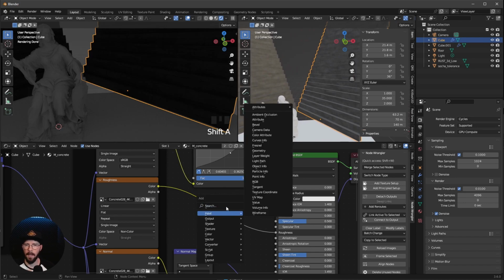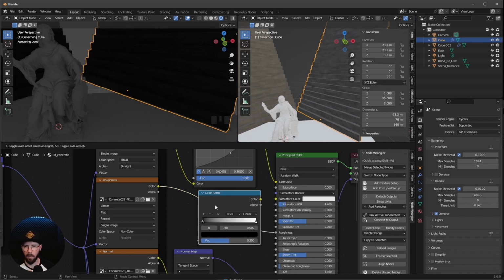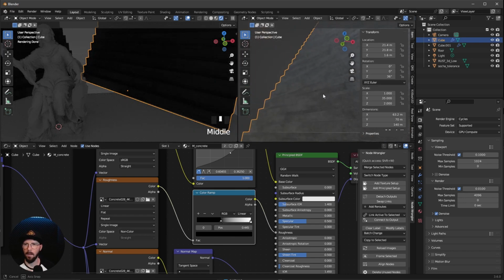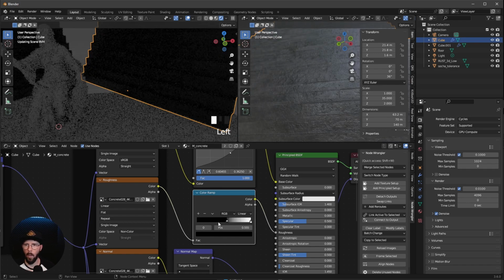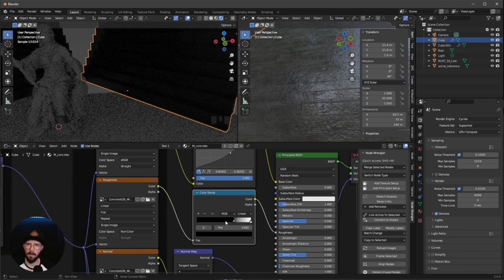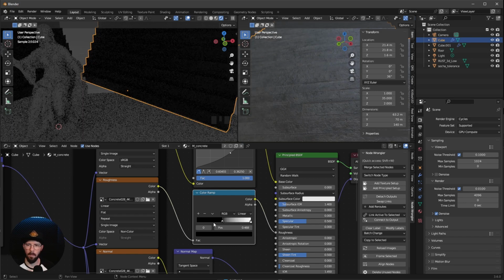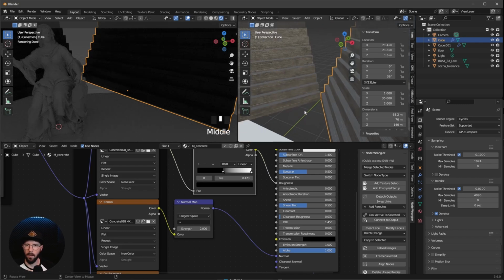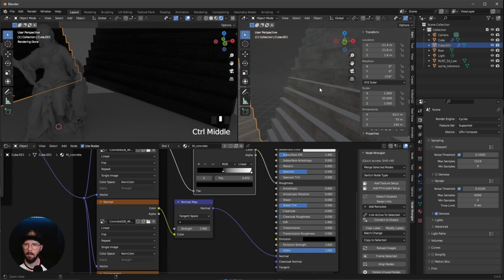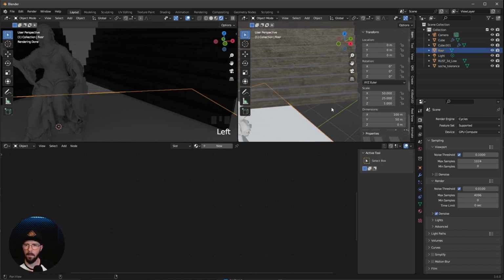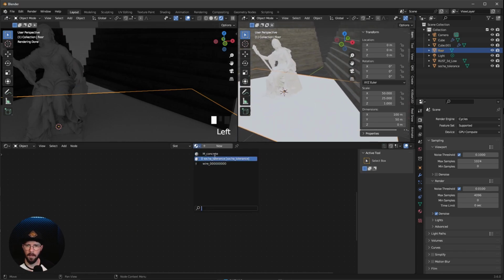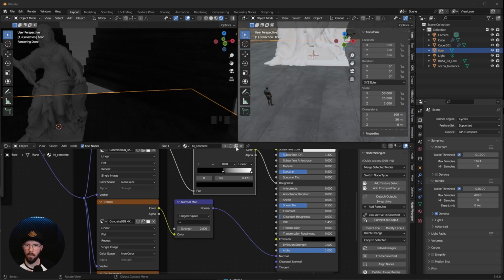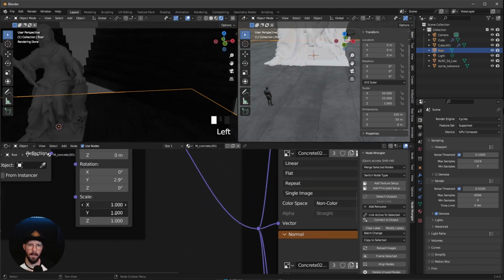We can go ahead now and search for a ramp, bring this one inside and change the slider a little bit to the center. Now we can see that the concrete looks a little bit more wet. If you bring the black slider more to the right, you can see that it's getting more reflective. I want to use something like this, and I want to increase the normal map to 2, and now we are done. We can see that the same material is on the left side as well. Now let's select our floor. I want to bring this concrete to the floor as well, but as we can see, this one is a little bit too big for me, so I want to duplicate this and change the scale in the X and Y to 4.